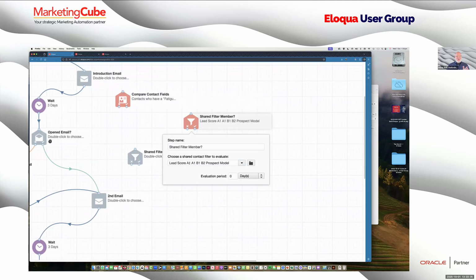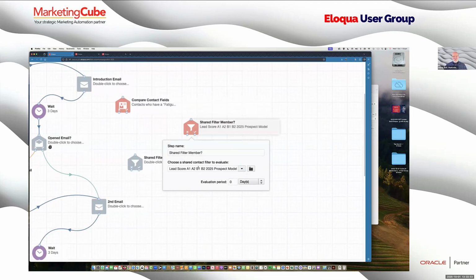focuses on A1. Actually, that should be A1, A2, B1, B2. So A12, B12, essentially. And so again, that enables me to route people in slightly different directions should I want to. These are the A being the most highly qualified from a profile point of view, and 1 and 2 being the most engaged with your content. So a hot lead, you might say, from that point of view, or the most engaged, depending if it's a customer model that you're producing, etc.